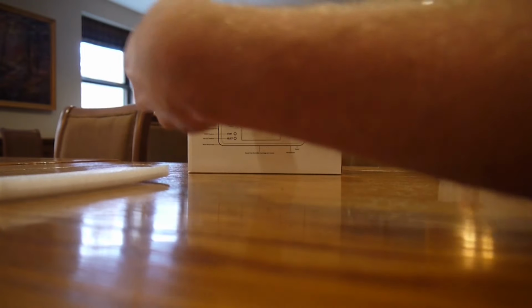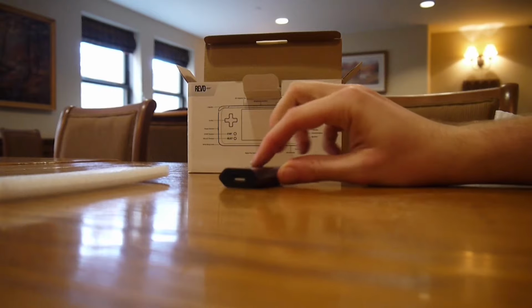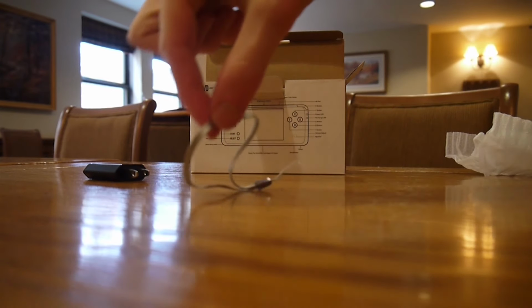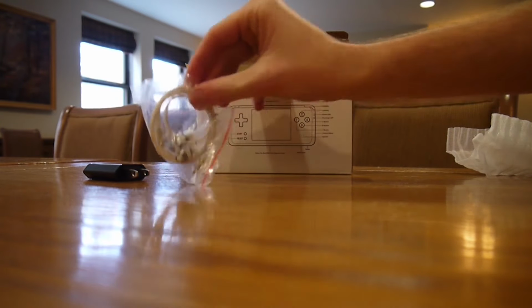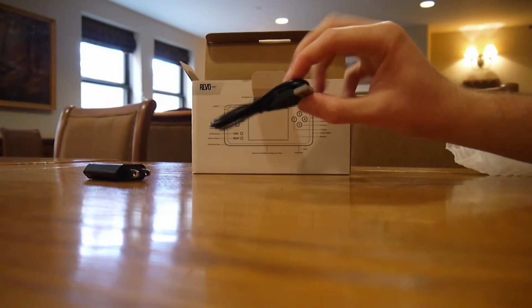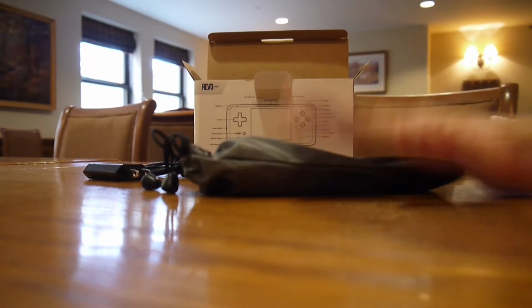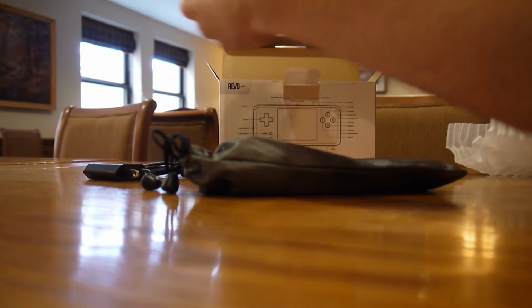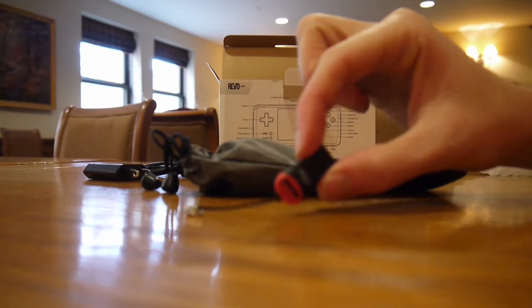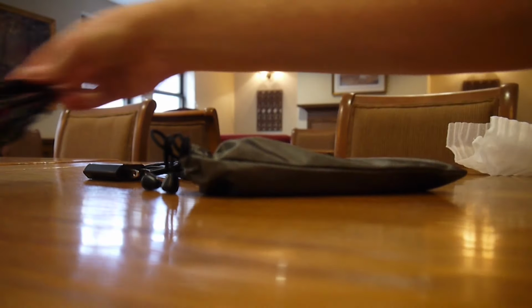Here we got a USB to power adapter, a little lanyard type thing, some headphones, a USB charging cable, and the device itself comes in this bag. Here is a micro SD reader and a video cable for playing on the TV. So let's take a look at the device.